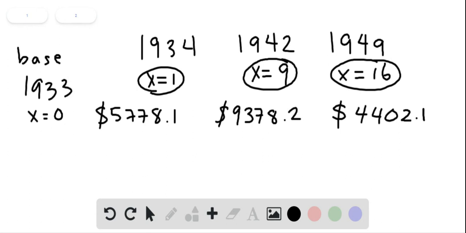Since the problem looked really scary, we know that we can just use our graphing calculator to plug in these points and figure out what value this function gives. Since 1933 is our base year, we set X equal to zero, then all we had to do is just plug in.